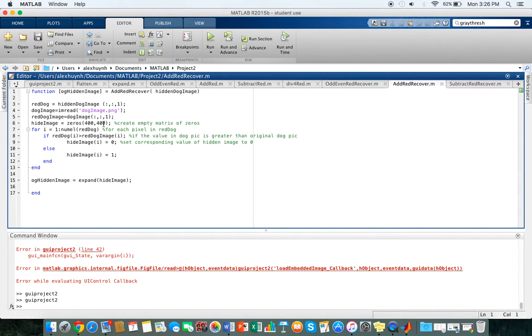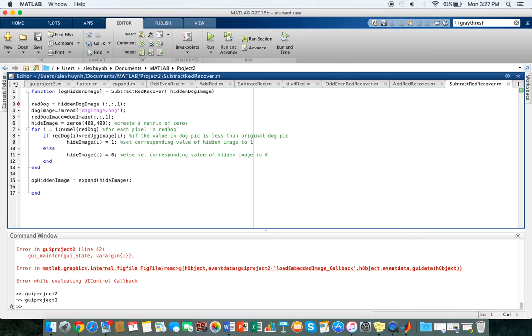So then moving on to the add function recovery method, what we'll do is compare the red dog image with the original image, and if the new pixel value is greater than the original, then we'll set the corresponding pixel equal to 0, which will make it white. And if it's not bigger, then we'll set it to 1, which will make it black. And then again, we'll use our expand function.